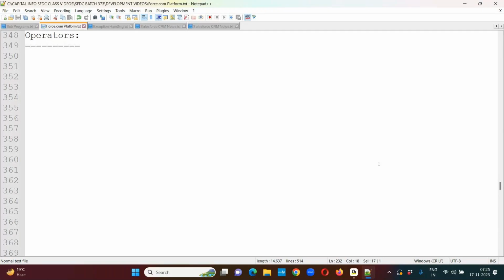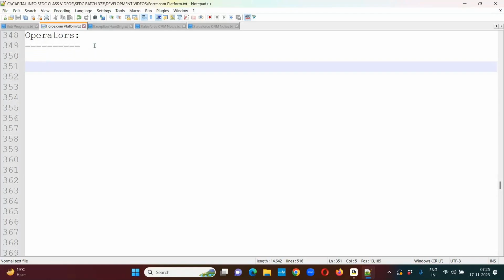And once the operations are done, how can we represent the generated results in the debug log file by using output statements? We'll see that practically today.